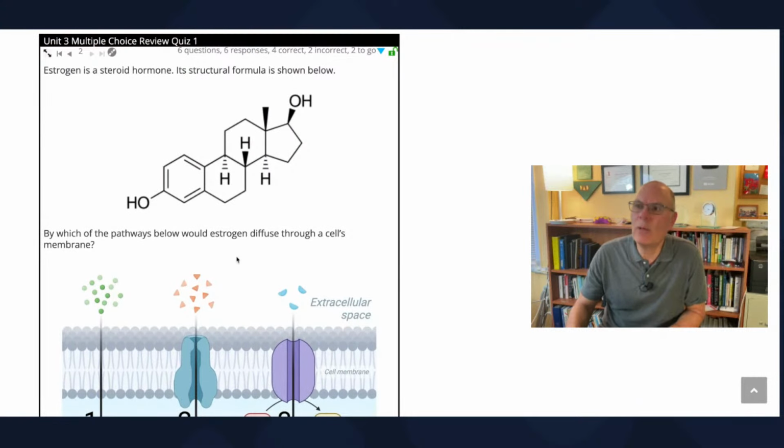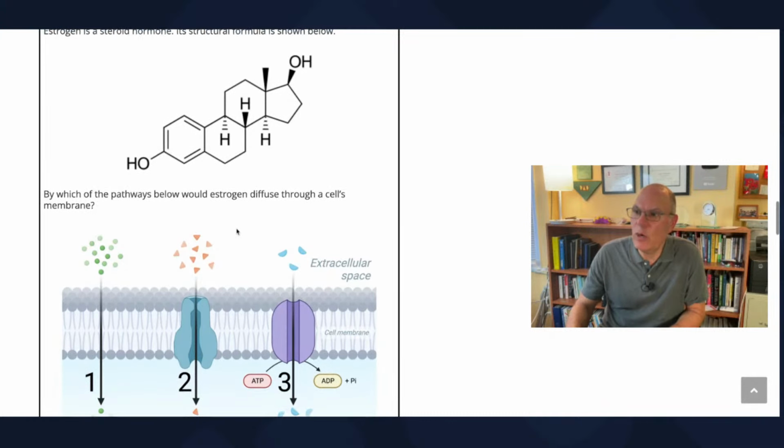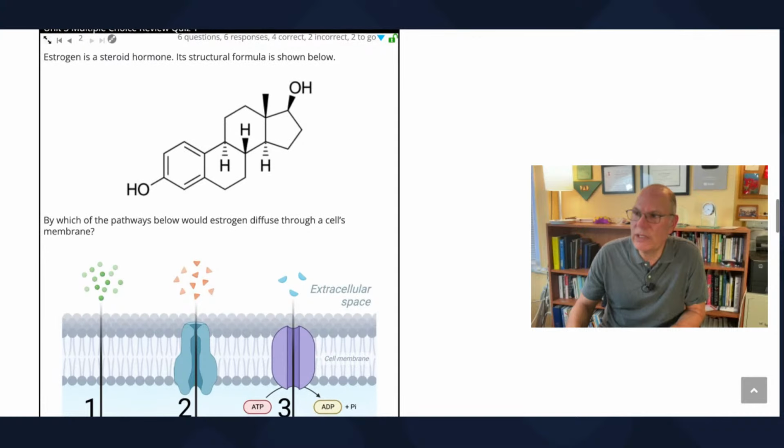Oh, here's the one that we got wrong before, because questions repeat. Estrogen is a steroid hormone. Its structural formula is shown below. Estrogen is a bunch of fused carbon rings, does have 2 hydroxyl groups on the outside. By which of the pathways below would estrogen diffuse through a cell's membrane?